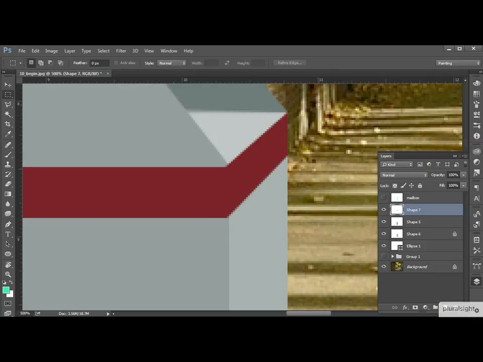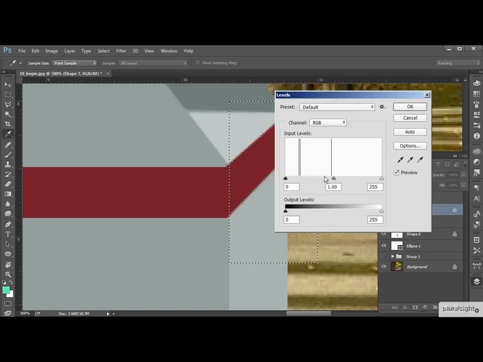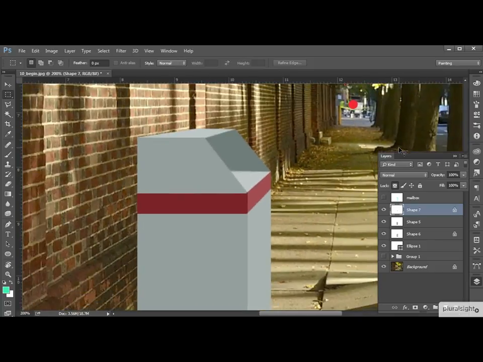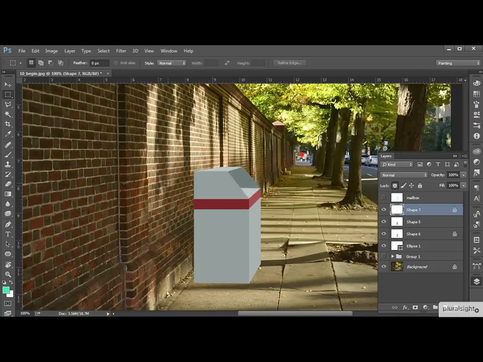And I'm going to get my marquee tool. I'm just going to grab this face of that rasterized layer and lock down my transparency. Just lighten up that red a little bit. Control L for my levels. Control D. So now we have just a little band here on our mailbox that we've done. So we can add a little graphic or whatever we wanted to our mailbox. And so now we've added this more complex object here, and we've allowed it to match our existing perspective.